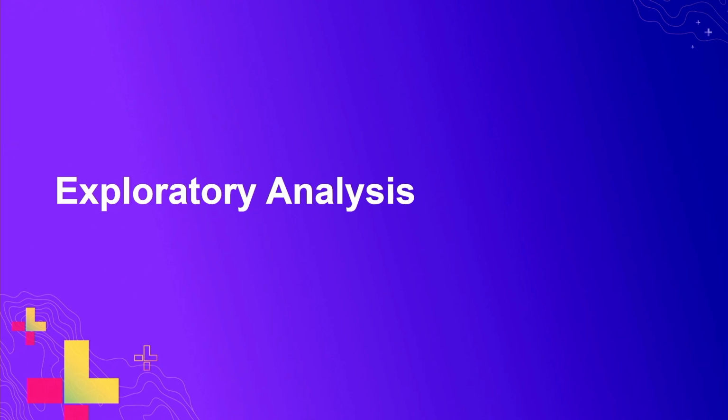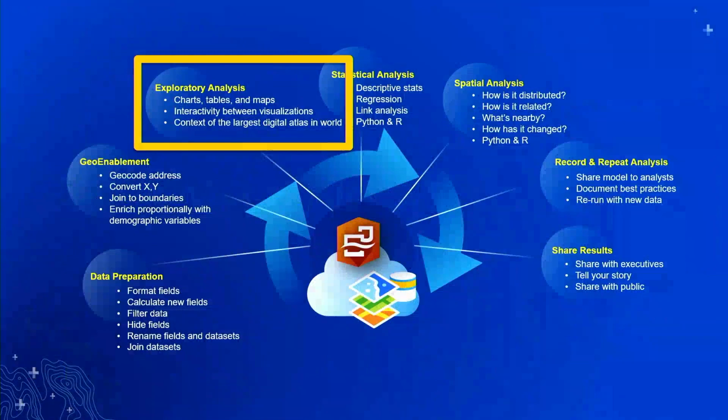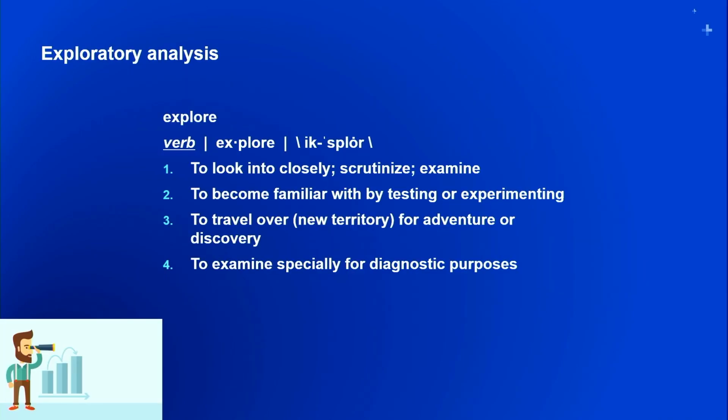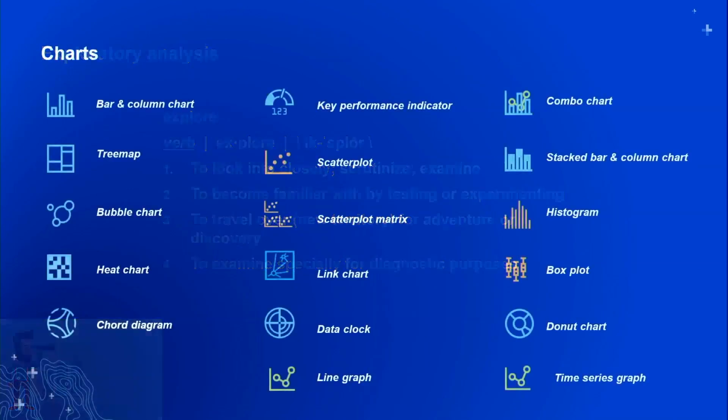Okay, so what do we do? We prepped our data, right? We calculated some fields, we did some filters, and now we're ready to maybe just explore that data a little bit more. Create some charts, maps, tables, interact with it, pull in other reference layers, whether it's organizational content or Living Atlas or just publicly accessible content. And again, really explore it, scrutinize it, become familiar with it. And hopefully at the end of our exploration, we'll have some solid questions that we actually want to ask of that data. And Insights can then help us do that.